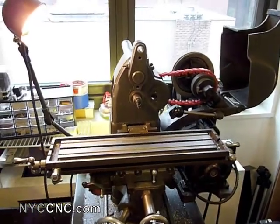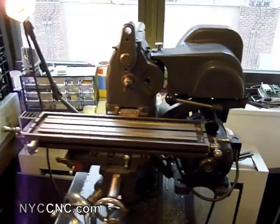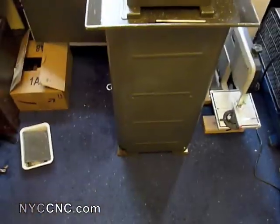It can definitely take some beefier cuts. It's not too loud, although it is just a beefier, a little bit louder machine. I've got it on some vibration pads.